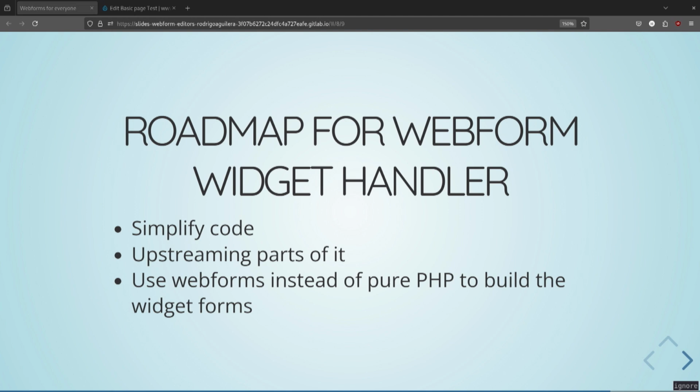Patches are welcome. Like the example is very very needed. If you don't follow the example, you're gonna be pretty lost on how to configure a web form that has a handler that can replace the YAML. And yeah, that's it for web form widget handler.